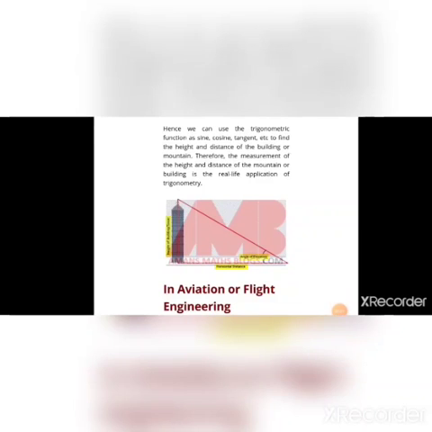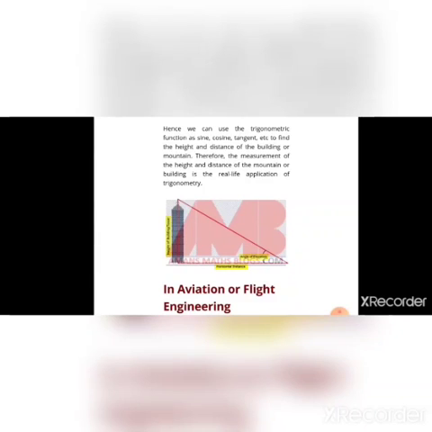If this same right angle triangle I make on the ground, there are two right angle triangles. We already know the similarity of triangles. If we make the ratio of this, the triangle which is made by me, we know the measures of that. In the similarity, we take the ratio of sides. And using similarity of this, we can measure the height of the tree. Trigonometry is also useful in aviation or flight engineering.